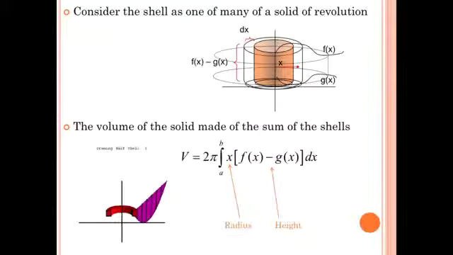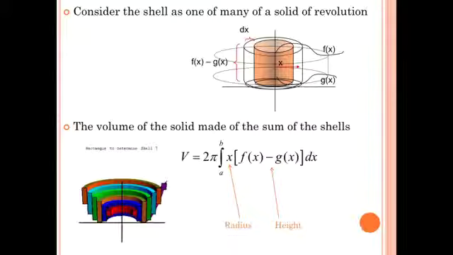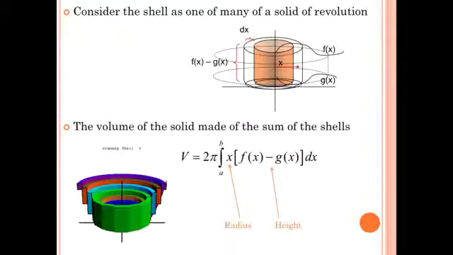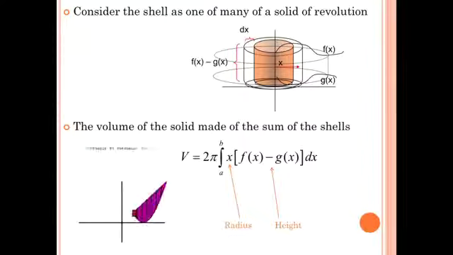Now, what's nice about the shell method is you're not having to square anything. So sometimes, if you're having to do an integral by hand, that whole squaring business creates more work for us. Now, if we have like square root of x squared, that's not a big deal. But when we're talking about 2 terms or even 3 terms squared, that's pretty messy if we have to do it by hand. With a calculator, not so much.